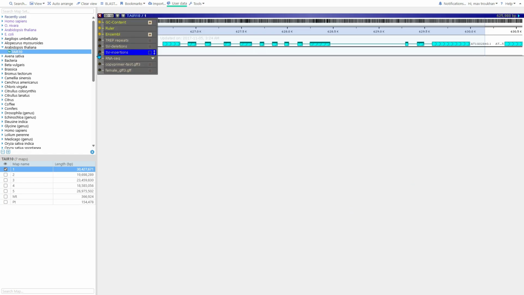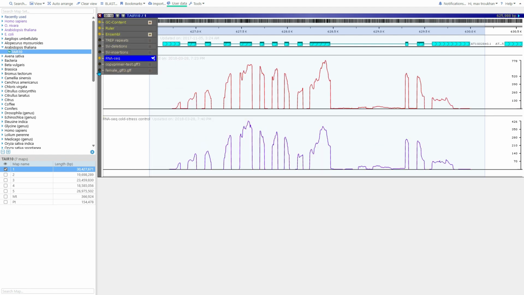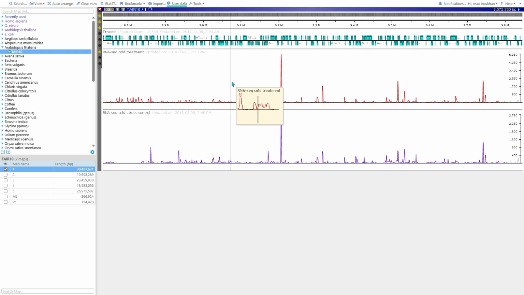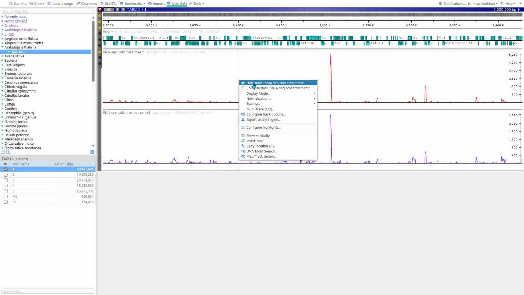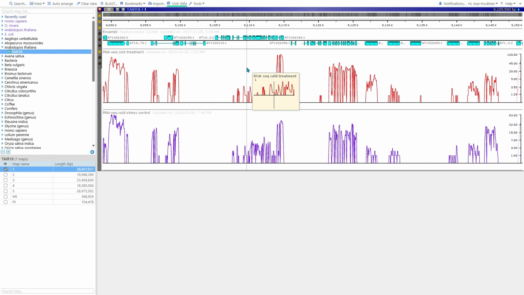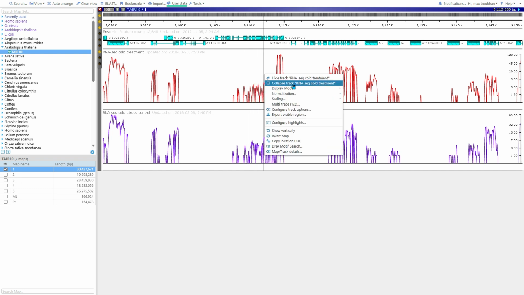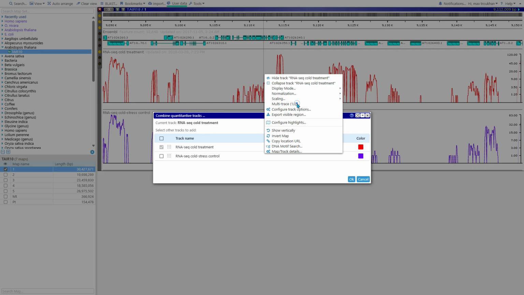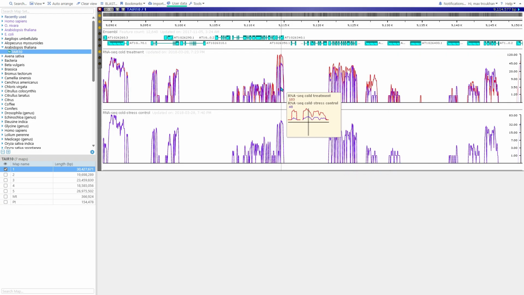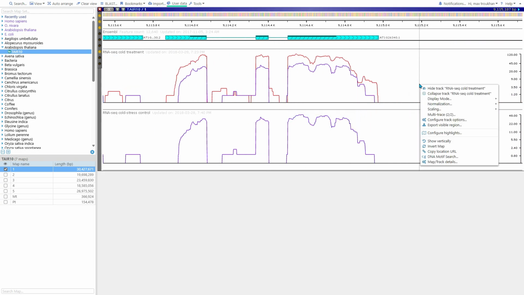Let's take a look at a different type of track, which shows the RNA-seq coverage. This is an example of a quantitative track. We have two tracks with gene expression levels in different conditions. We can change the scale to the logarithm mode to reveal small peaks. To visually compare the expression levels, let's combine two charts into one by using the multi-trace mode. The differences in expression will be more prominent if we use the linear scaling.